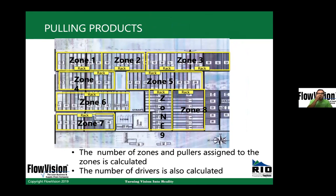So now when we work with shipping, what we want to do is take advantage of what we call zone pulling. So what we'll do is take a look at the nursery, take a look at the greenhouse and say, okay, how can we split up the nursery? How can we split up the greenhouse? Most growers already have zones or sections, bays that they've got numbered. So we'll work with the company and redefine them a little bit, adjust them if necessary. And we want to create these zones so we can have what we call zone pullers. Zone pullers are people that are going to be working primarily in a zone. Not all the time, because if we have nothing to pull from that zone today, they are going to go and work in another zone.